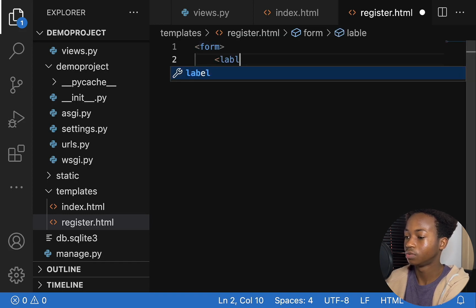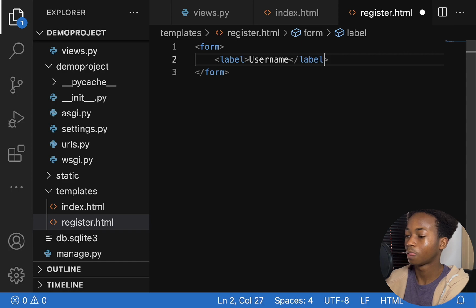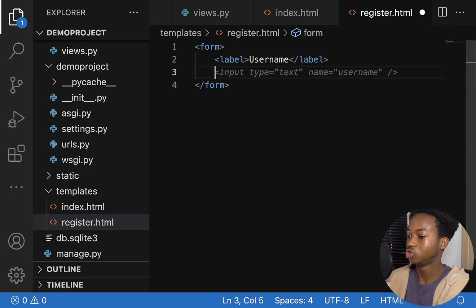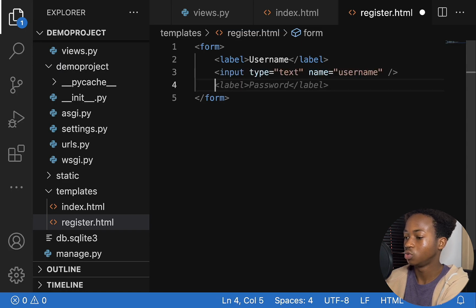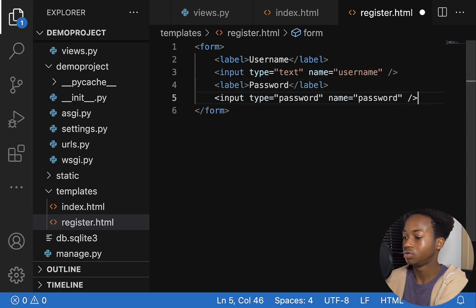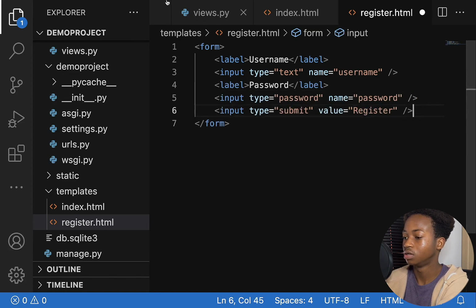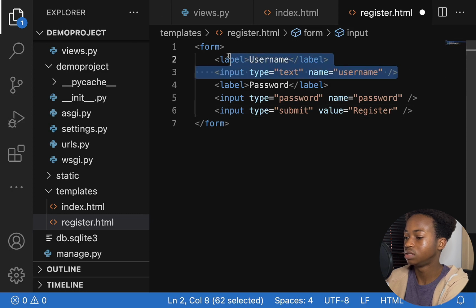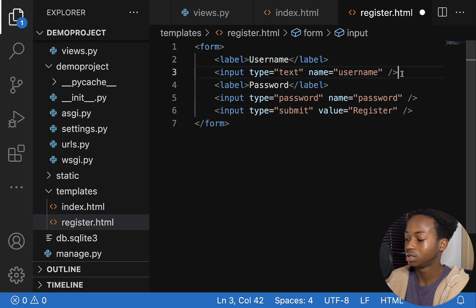First of all, a label that is going to be username, and the type username. Then we have the label password with type password, then we have submit with the value of register.